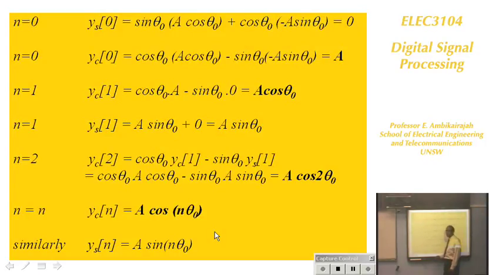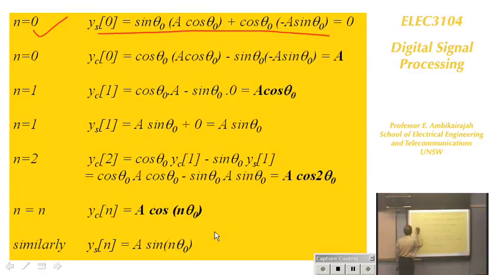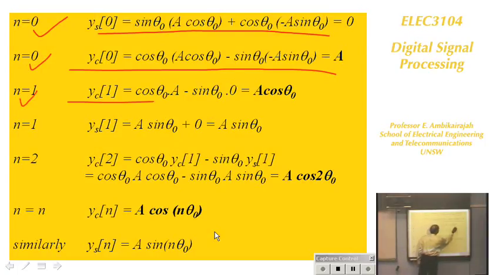Now you have to show it is oscillating and providing sine and cosine. How do you do that? You start with n equal to 0. Do the sine part first, it's 0. And for n equal to 0, do the cos equation. The two equations I have above, you substitute them. Then n equal to 1, you get cos theta naught. N equal to 1, you find sin theta naught. So it is correct. Then n equal to 2, you work out, you get cos 2 theta naught.